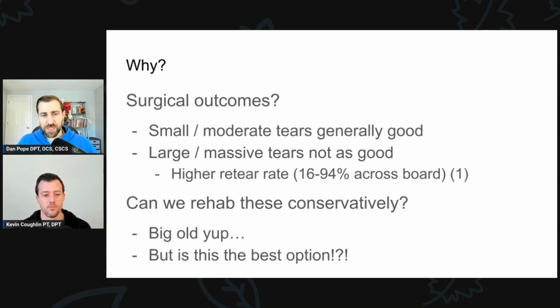And then, like I said before, larger and massive rotator cuff tears don't have as good an outcome. And what I mean by that, so generally a little bit more pain, a little bit less function, and they have a higher re-tear rate. And it really depends on the size of the tear, but re-tear rates, you've never heard this before.